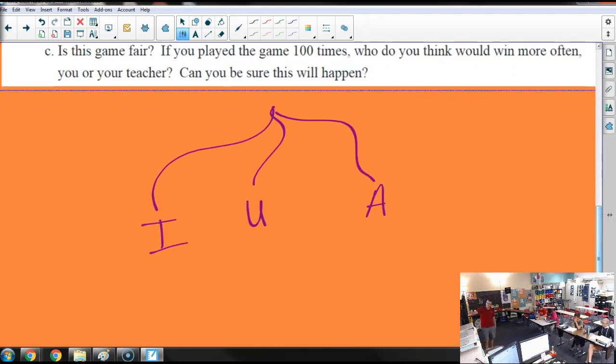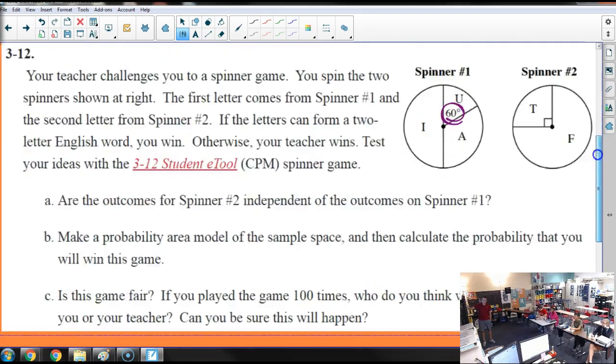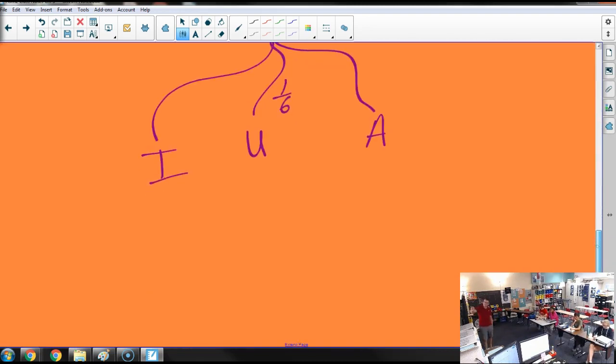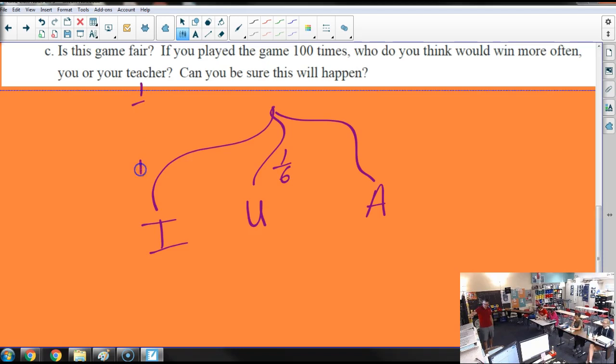So on this path of the tree, we should probably put 1/6. That's I. Oh crap, that's U. I was just making sure that you were paying attention. What's the probability of I? 1/2. Half, and then A is the other. No, 2/6 is. Yeah, 2/6, 1/3, because those together have to add to a half. Yes. Okay, or 1/3 isn't right.